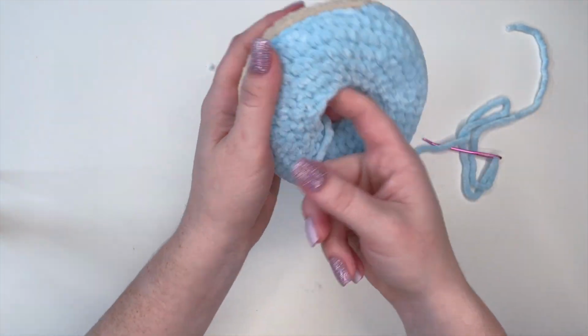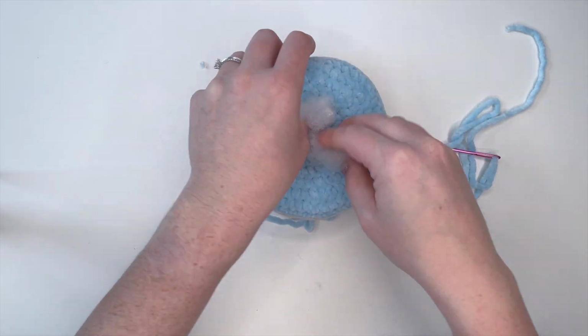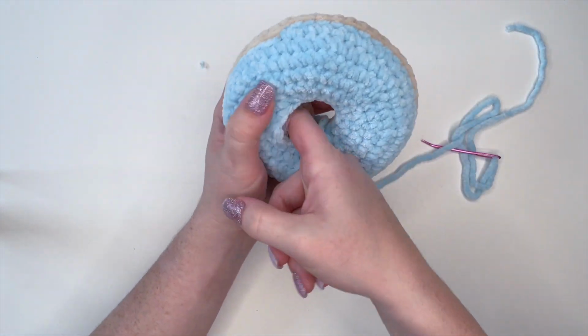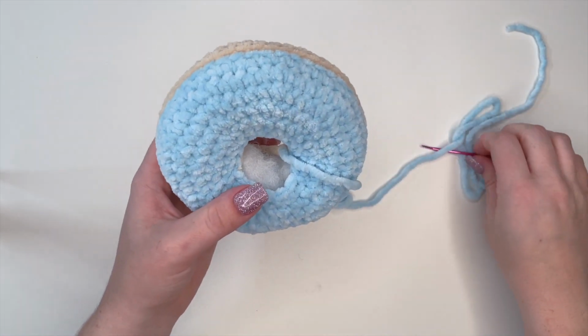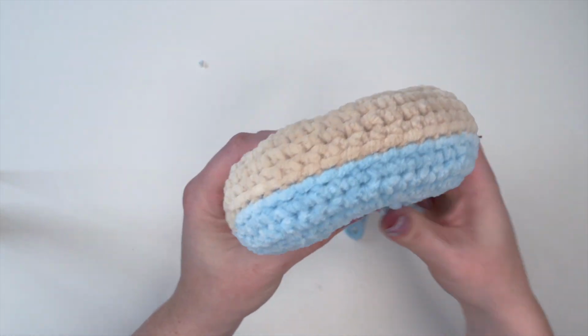Make sure it's even, you don't have any big lumps of too much stuffing in one spot or not enough stuffing in one spot. And once you're happy with your stuffing, we will just continue to sew these together until it's closed off.